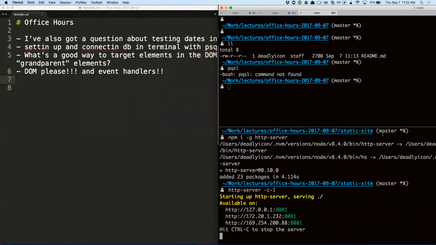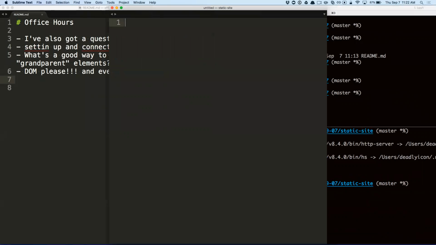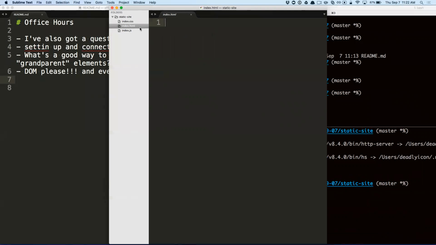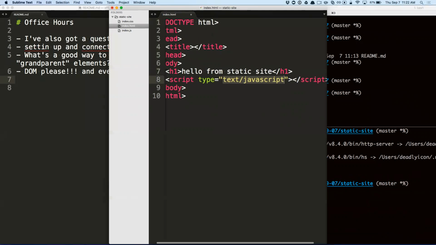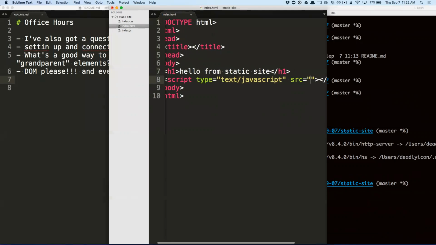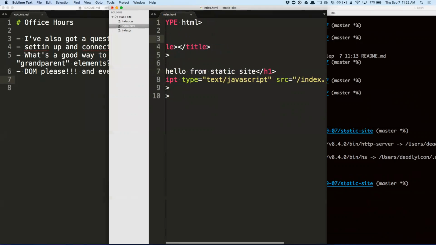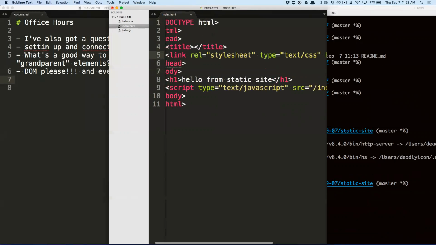Great, so this is just going to serve these static files as a static site. So we'll put some HTML in here. We'll link to our script tag. And we'll link to our CSS.